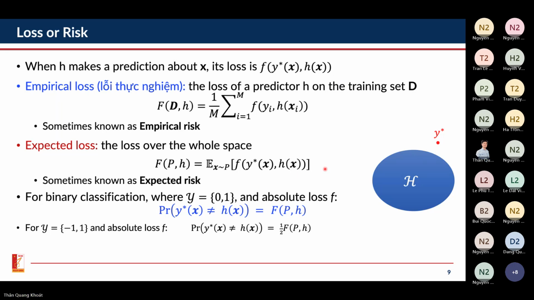If that error is small, then you have a good model, right? And in theory, we can define that population error to be like this. We denote it by F, the expectation of the loss of the individual prediction. Here we denote ℓ to be a specific loss. For example, we can use a square loss, absolute loss, or zero-one loss. And when we compute the loss on a specific data set, sometimes we call that empirical loss.